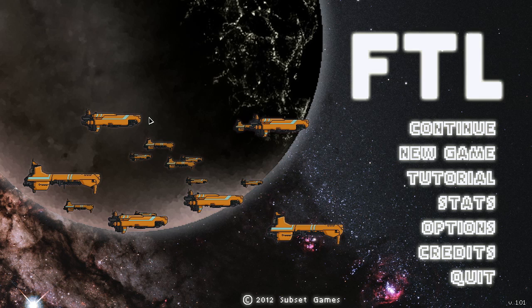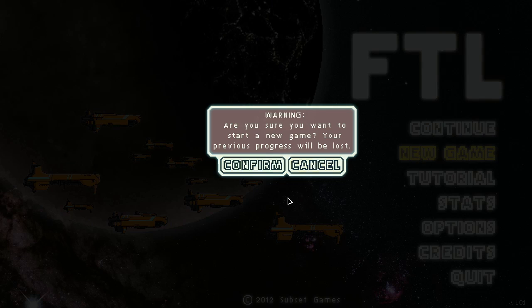Today I'm looking at a game called Faster Than Light, or FTL. It's a roguelike space game, and it reminds me of games like Binding of Isaac, those roguelike games where you never have the same game twice, and it's incredibly brutal. It doesn't give you a lot of chance to survive. It's very difficult and not easy to master. It seems pretty deep for a pixel game. You can see it has this pixel look, as if it was made in the late 90s. So let me just start her up and do a new game.